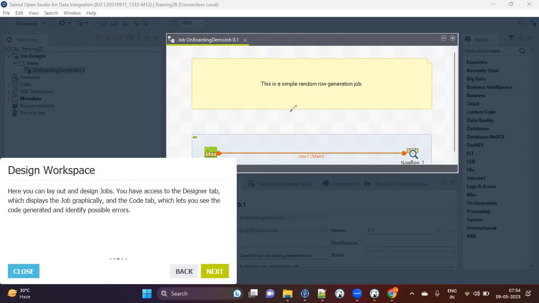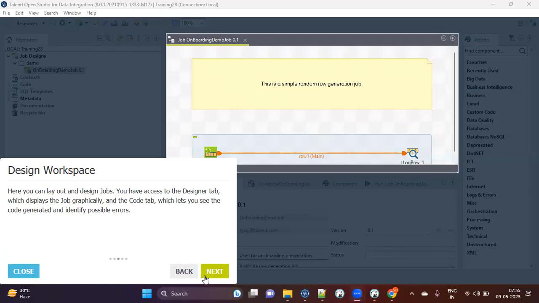I hope all of you have seen the demo lecture. When we saw the demo lecture, from this palette section, we were dragging and dropping the components here on the screen, and then we were connecting them or whatnot, right? Whatever we wanted to do, all those things were done in this space. All the connections, all the settings, whatever we wanted to do, were done here. This is nothing but your whiteboard, you can say, or a workspace where you are going to drag and drop all the components from the palette section, and then you are able to connect or do whatever you want to do in your job. This is nothing but your designer workspace.